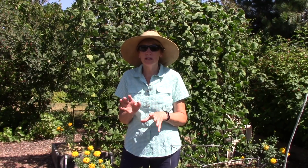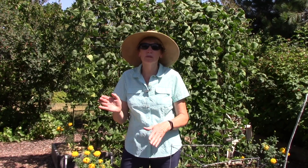I've occasionally had to deal with slugs during the winter months. Now you would think that they're so tender and delicate that there's no way they would make it through the winter. And yes, they do, so no such luck. However, I have two methods I've used successfully for keeping the slugs away, and I wanted to share them with you. The first method involves copper tape.